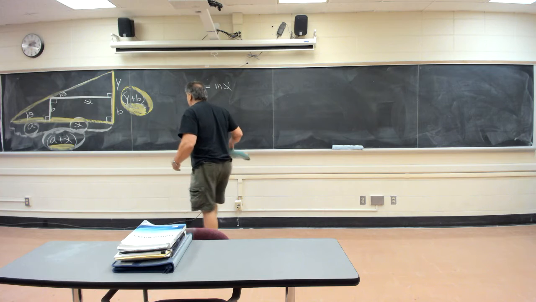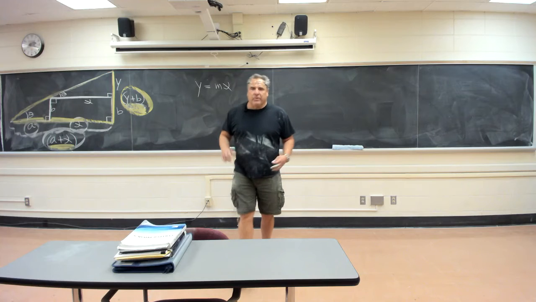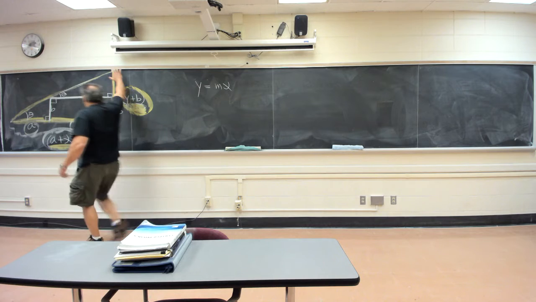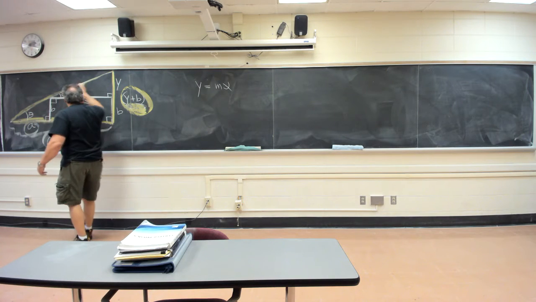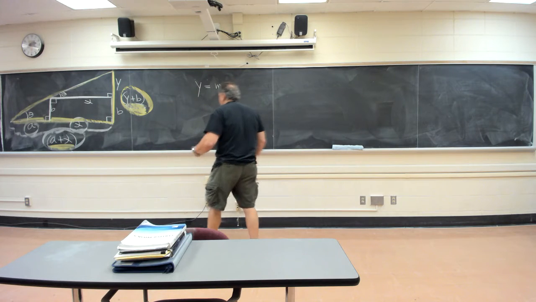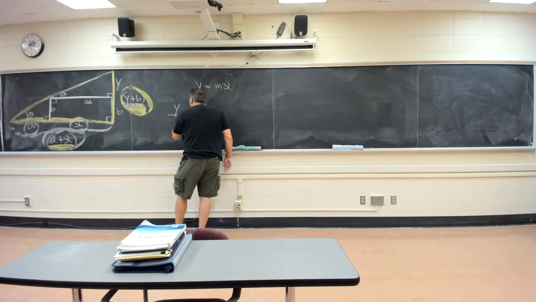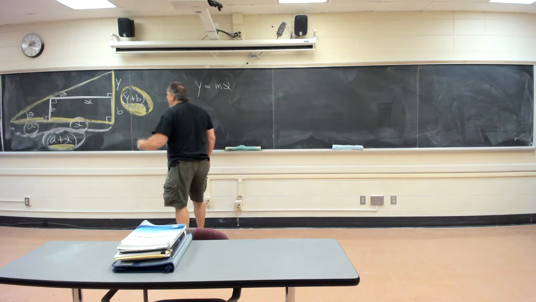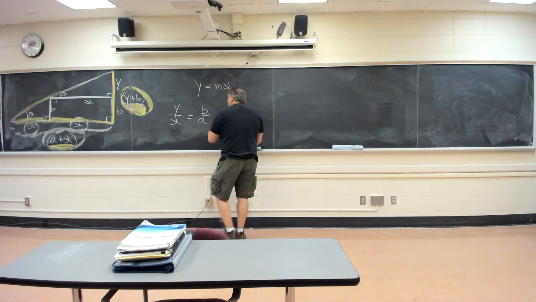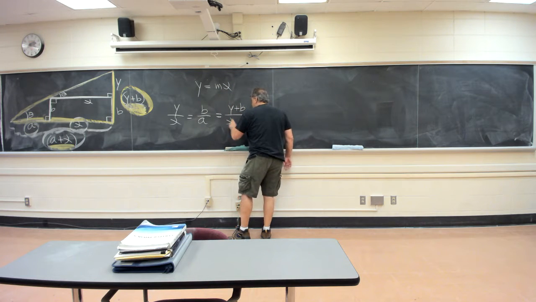these are similar triangles, guys, because they have the exact same angles. All the triangles under consideration here, the very biggest triangle, the smallest triangle, the triangle in the middle in size, they all have that. What does that mean? Well, if you took the rise over the run, y over x, we're going to show that y over x is the same as b over a is the same as y plus b over x plus a.